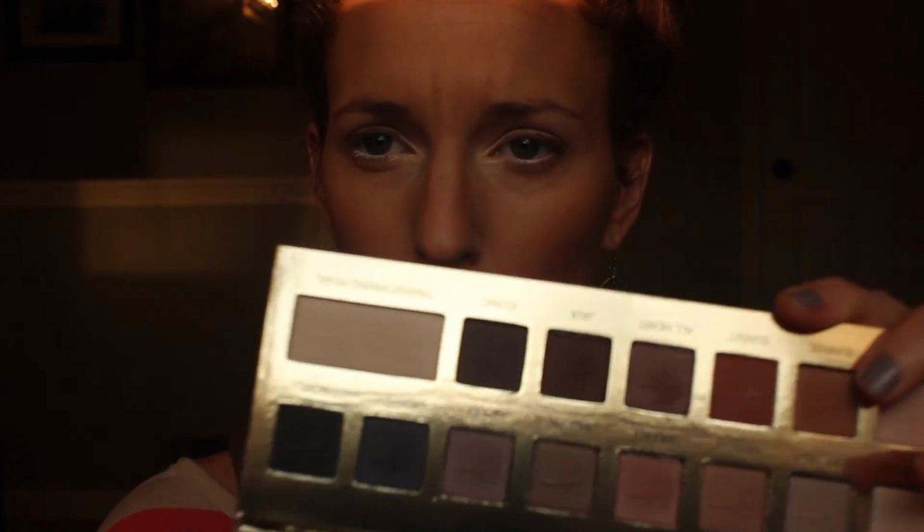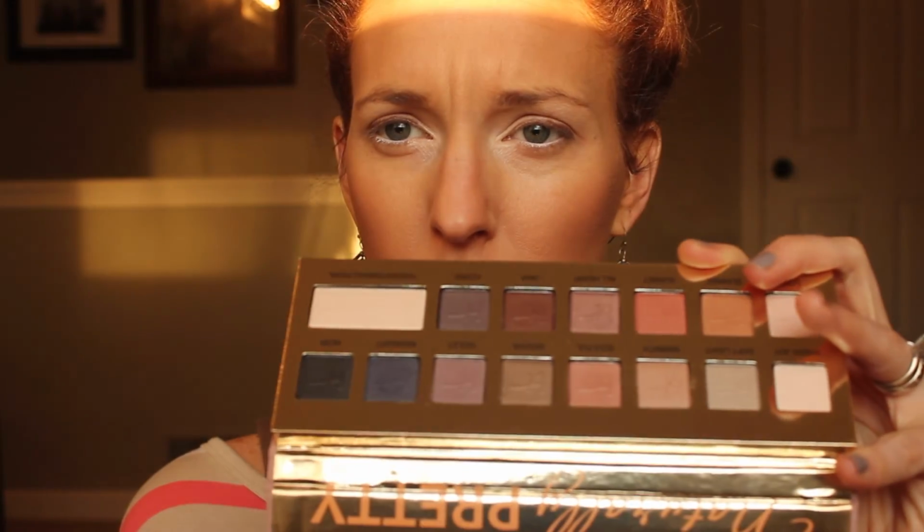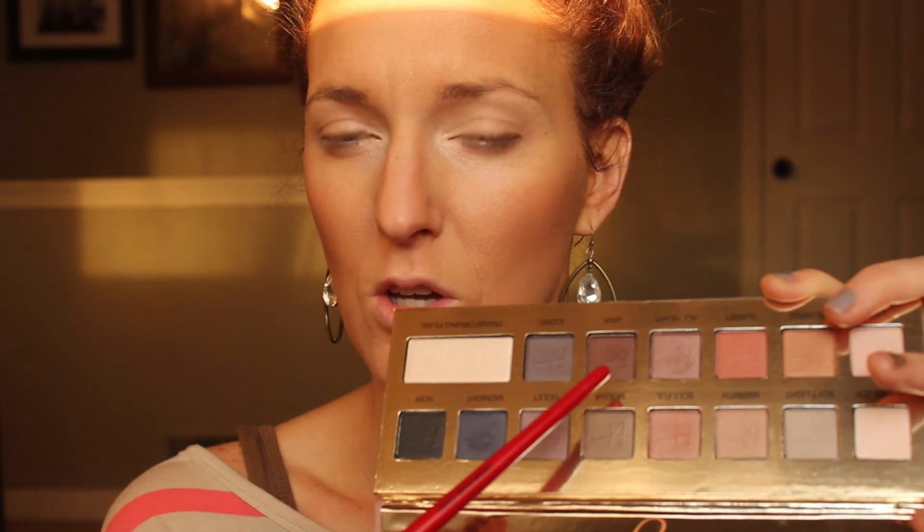So you can take your angled liner brush, and I'm going to go into this matte color. There we go. This color right here. It's called Java from the It Cosmetics Naturally Pretty palette as well. So gonna get a little Java. I'm going back over the eyeliner and just kind of flicking it up so that it tapers out. So kind of dragging it back to smooth it out and then flicking it up to taper it out.